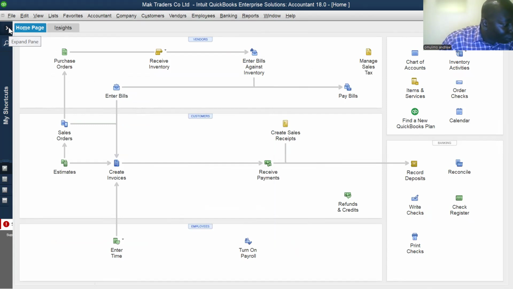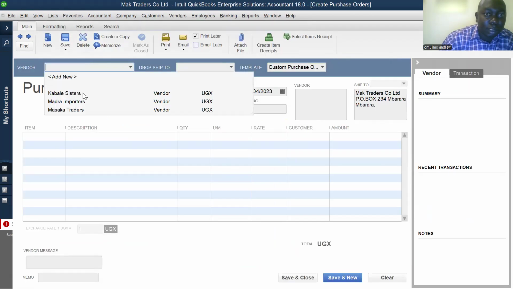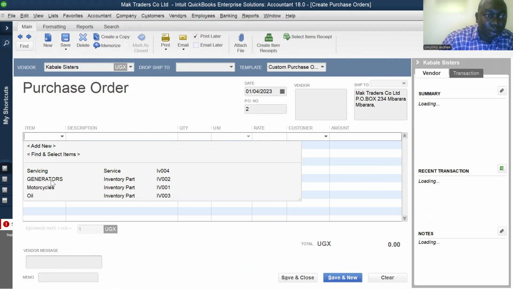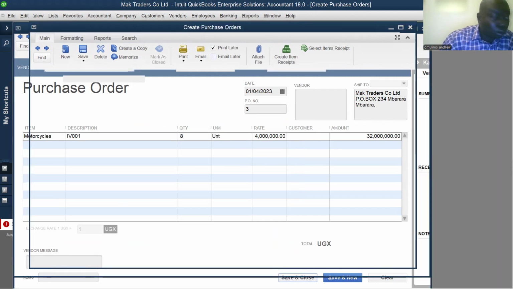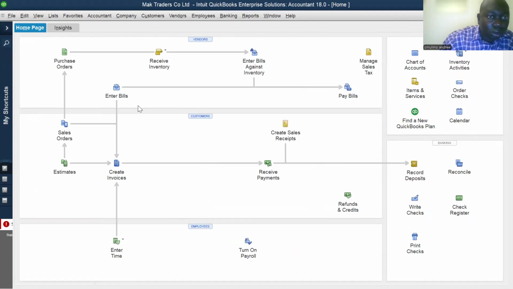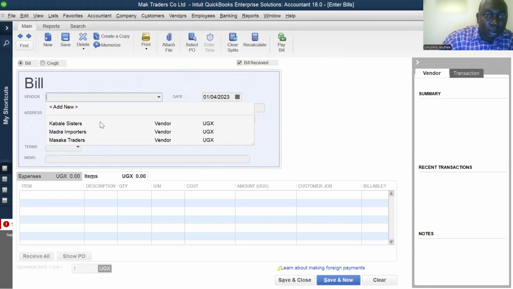So next is on the 7th, bought 8 motorcycles by check from Cabaret Sisters. So we shall go and create a purchase order from Cabaret Sisters. Item is motorcycles, bought 8 units by check. Then we shall receive inventory from Cabaret Sisters.